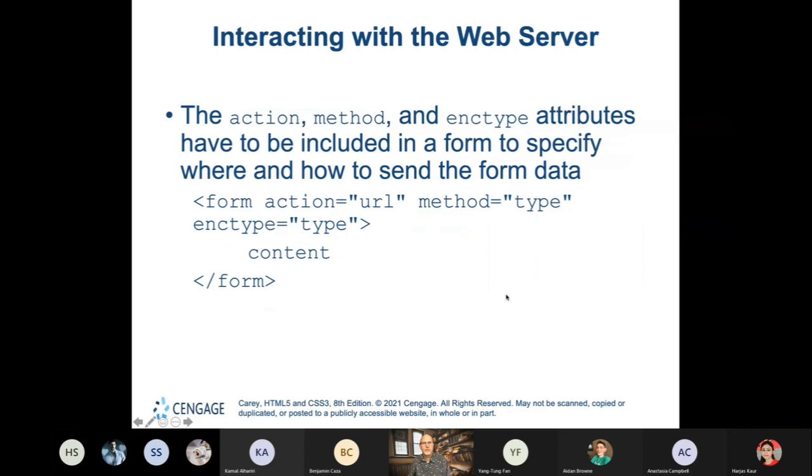So at least the slides are there for your reference, and mine actually, because I forgot to mention this other attribute, the enctype, which is basically the encoding type, how the data is actually encoded to be sent to the server. Usually we leave this off, but you do need to include it if you want to upload files to the server. Obviously, we're not going to be doing that because we don't have a server, but when you get to PHP, you might want to upload files to the server, and then you have to include the encoding type attribute to change the encoding to what's called multipart, where it can handle that.